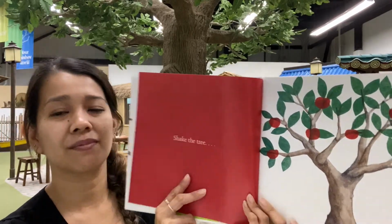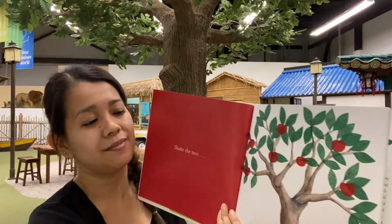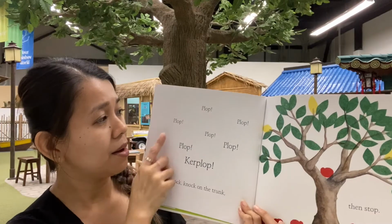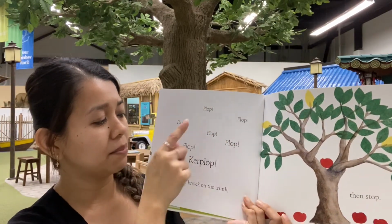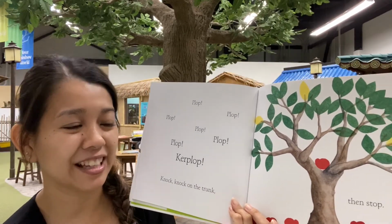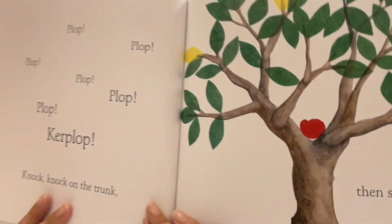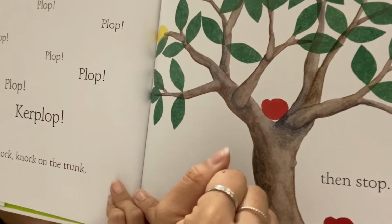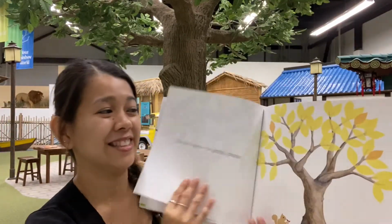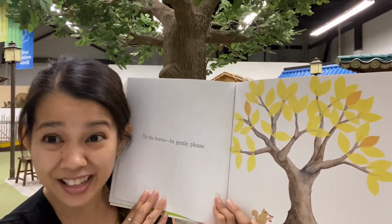Shake the tree. Knock, knock on the trunk, then stop. All right, I'll hold the picture up close again. Get your fist ready, knock on that tree trunk. One, two. Ta-da! Look at the leaves, they changed colors.